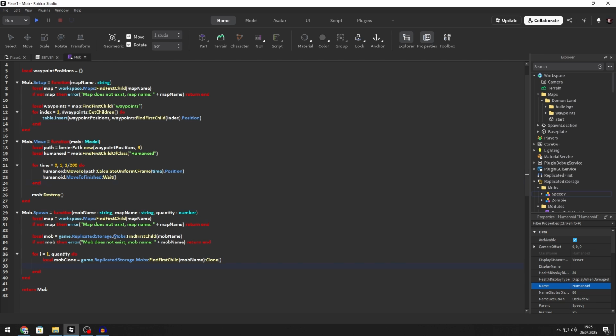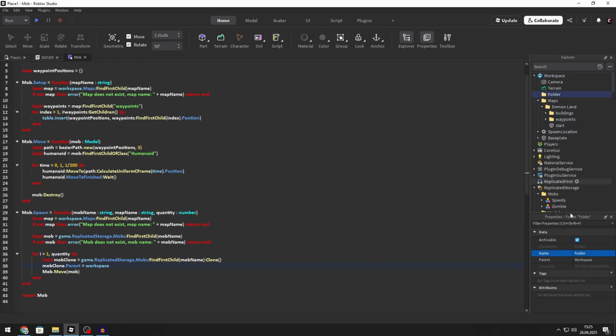So now let's do mob.move and once to the mob, and also the mob clone dot parent is equal to workspace, and I will make a folder called spawned mobs. So dot spawned mobs like this.